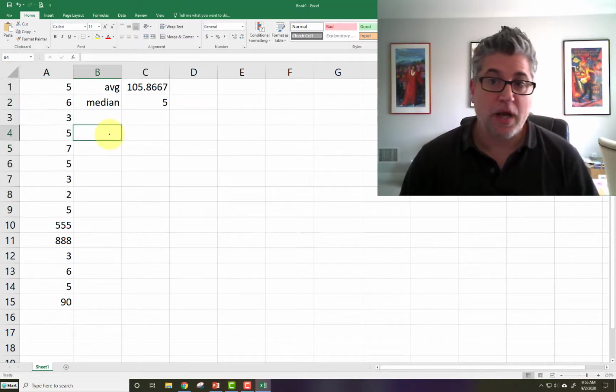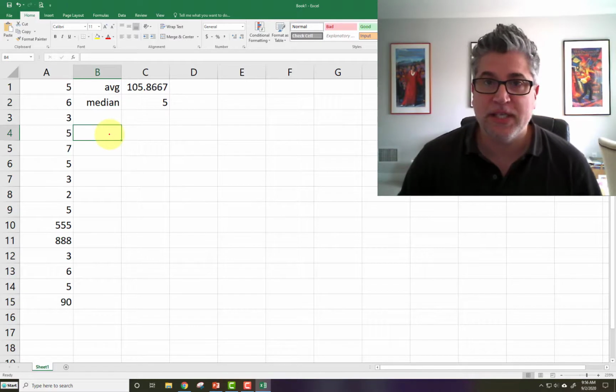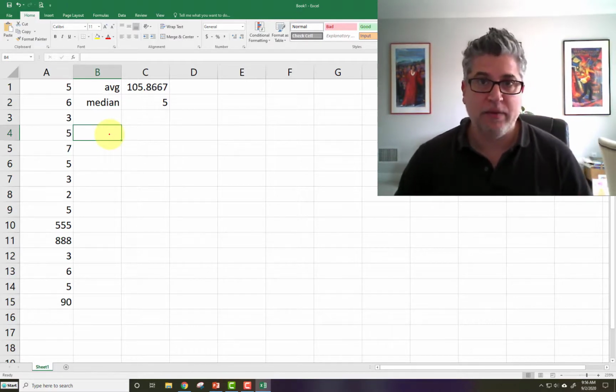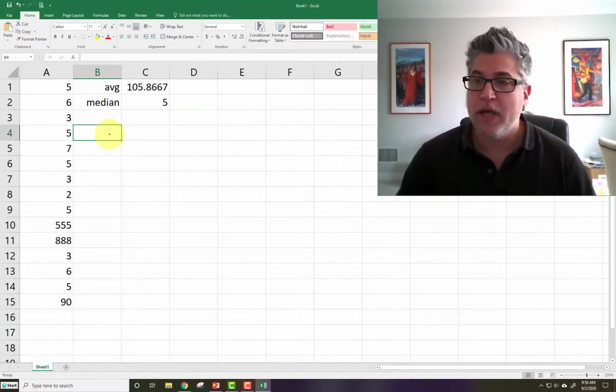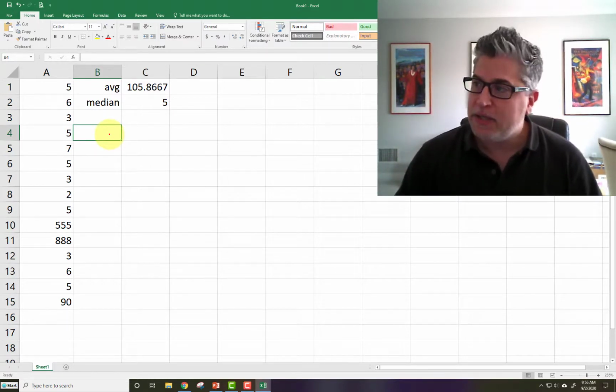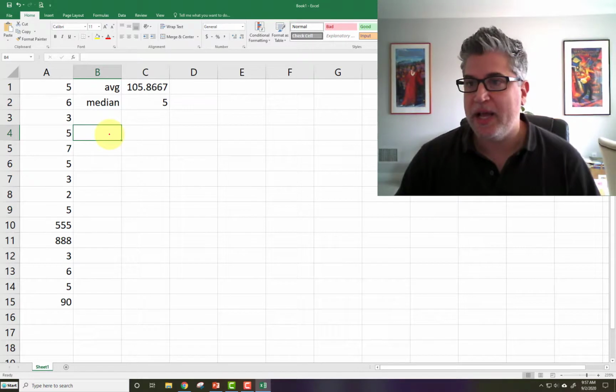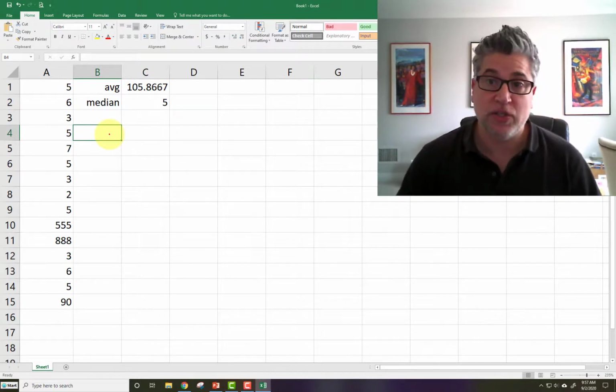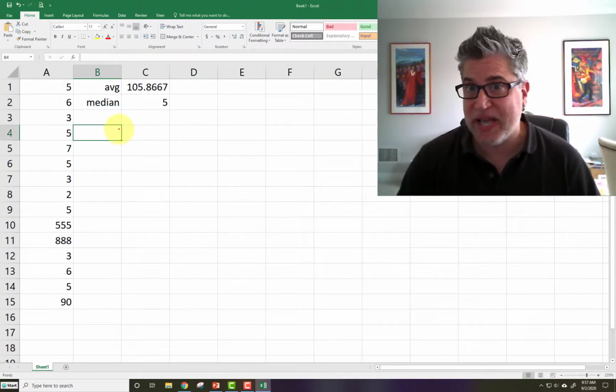Now, if we want a whole slew of summary statistics, rather than typing in all of your formulas, there's yet another shortcut that we could use. That depends on whether you have something called the Data Analysis Toolpak already installed in Excel.